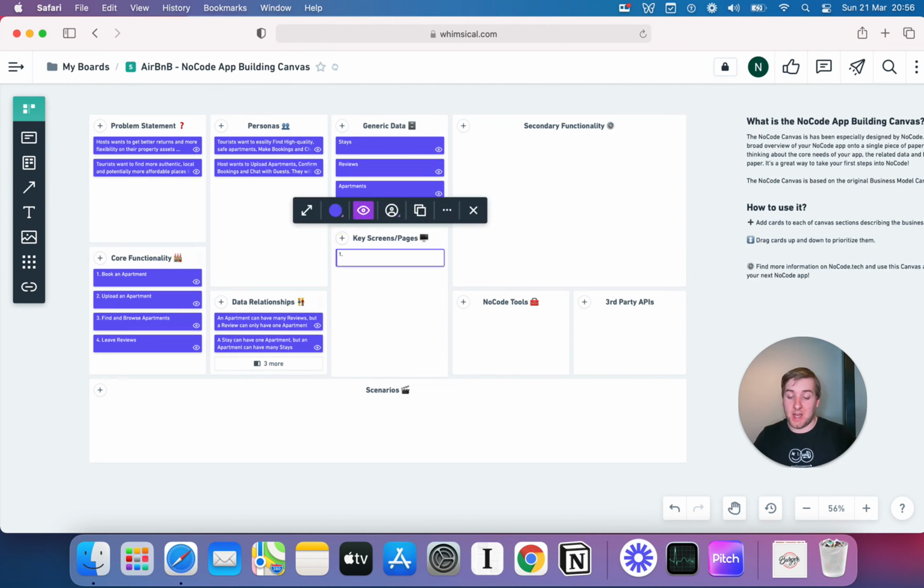So we're going to have a search page. So search, browse page for listings. We're then going to have a specific apartment details page. We're then going to have a booking page, bookings pages. And again, look, some of these might be a couple of pages. Is my booking screen going to be 1 page or more? I don't know yet. When I draw that out, I might feel differently, or when I start building it. So don't worry about getting too exact.